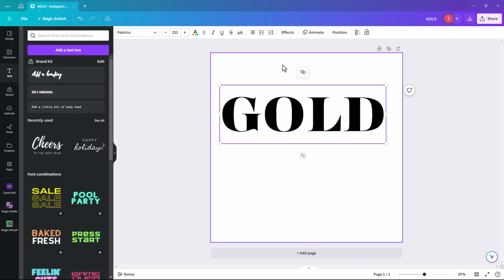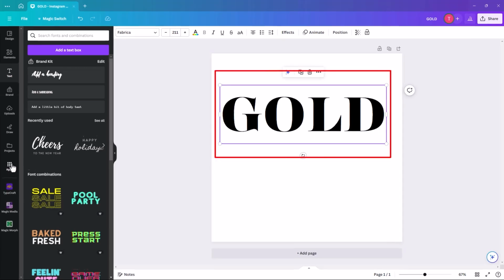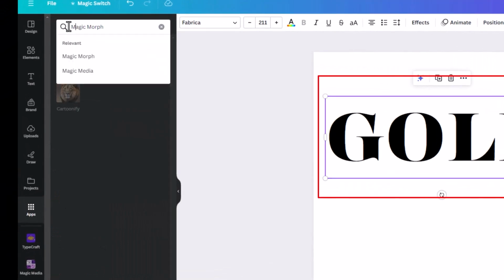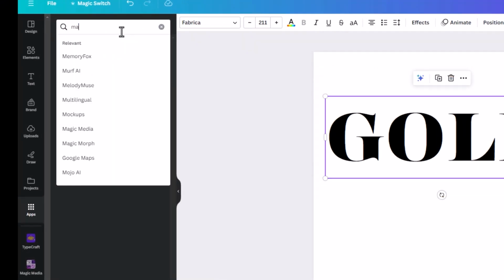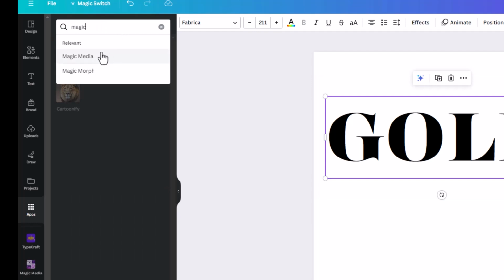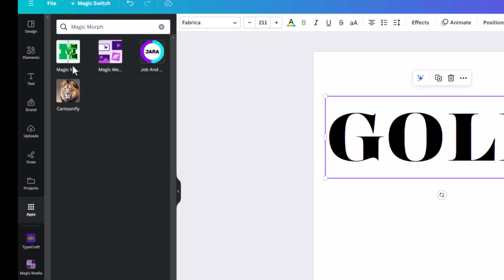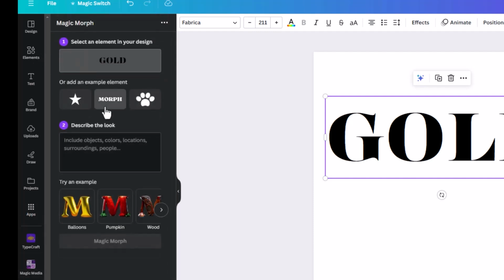So once you have your font selected, we need to select the text box, and then over in apps, if you key in just magic, Magic Media and Magic Morph will appear. So we're going to look for Magic Morph, and open it. As I say, this is the new AI aspect of Canva.